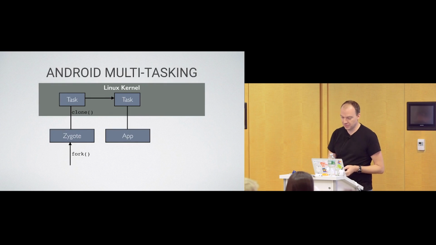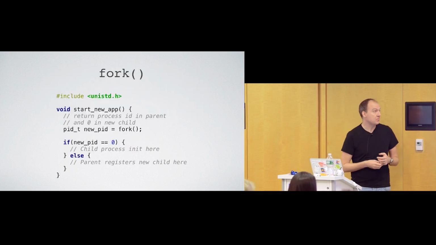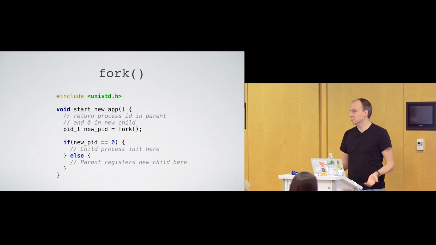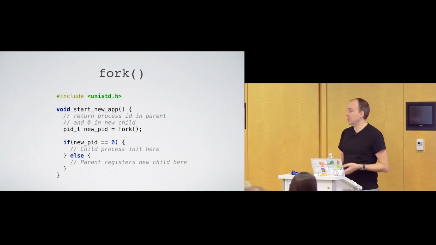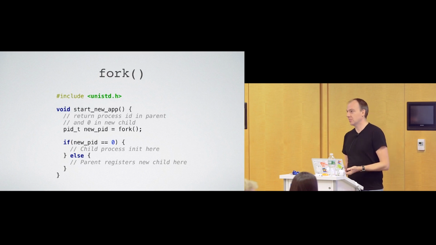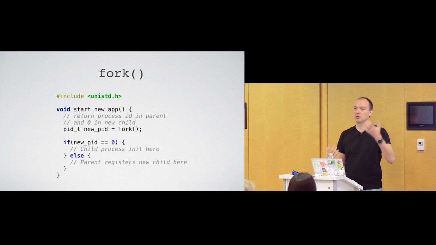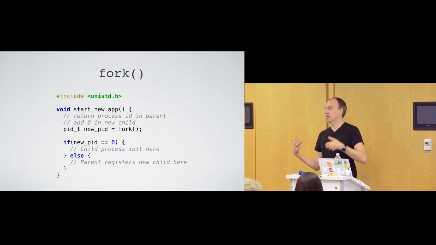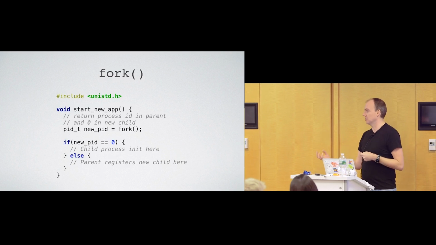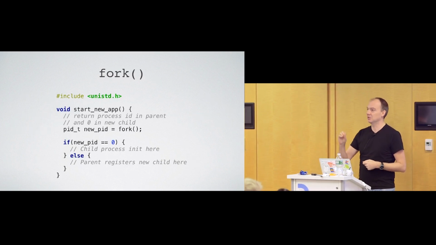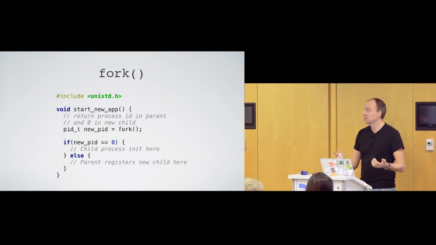So how does fork work? This is a good thing to know. If you would do fork yourself in native C++ or C, you would do something like this. You would declare a variable called new PID of the type pid_t, and you call fork. And when this one returns, you will have two processes: the old parent process, and the new process. Now, the value of new PID varies between the child process and the parent process. The parent process will get the process ID of the new process, but the child process will have the value 0. And this is how you detect this in your code.